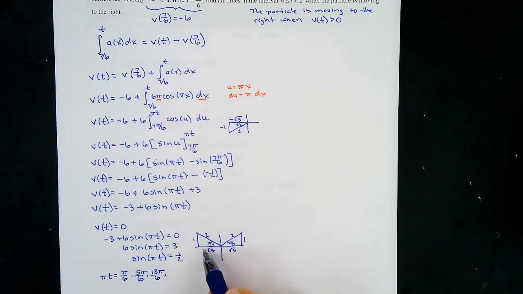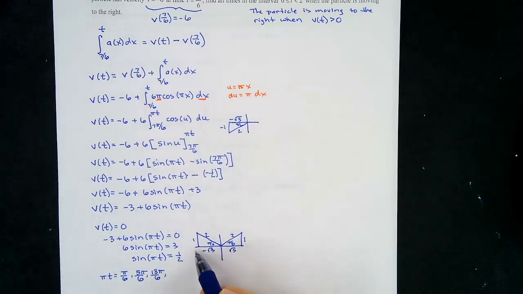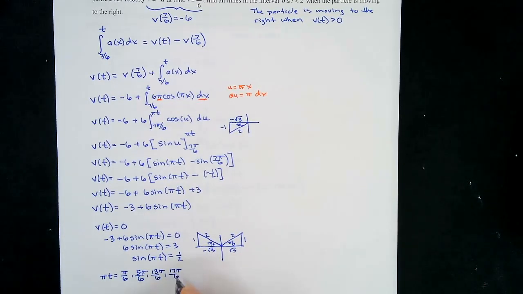And then if we keep going, this would be 3 pi, but in sixths, that'd be 18 pi over 6. So that'd be 17 pi over 6. Okay, and then we could keep listing. If we need to do some more, we'll come back to this and get some more, okay?